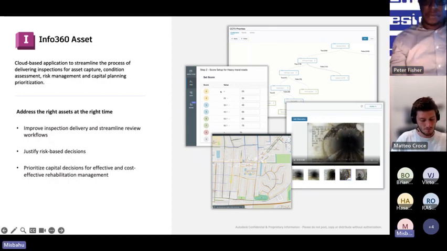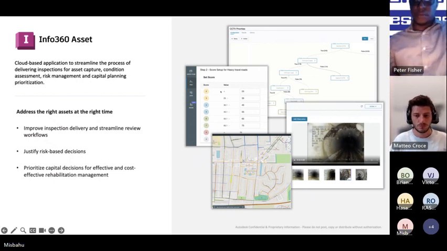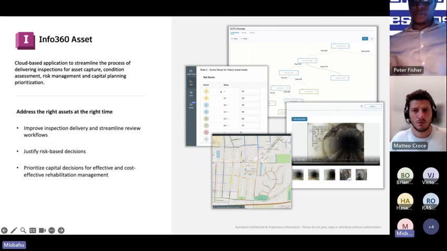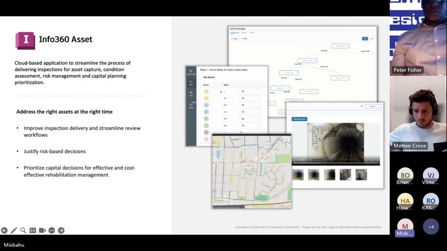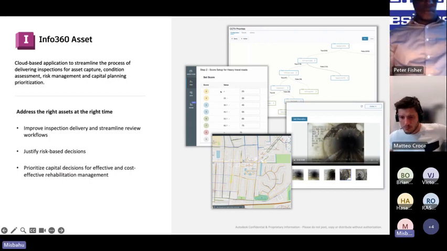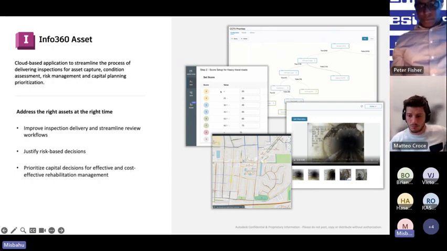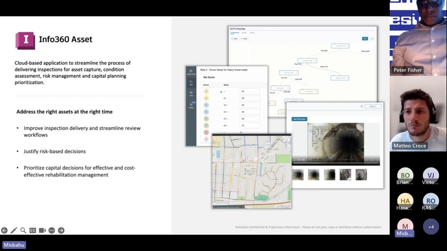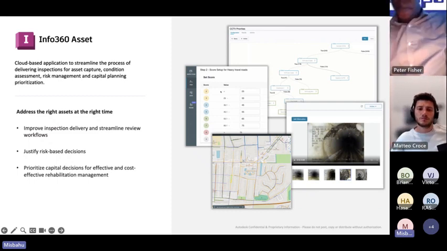Okay, so we were talking about Info360 Asset, and I mentioned that it's a cloud-based application primarily used for asset management of physical assets, using a central database.